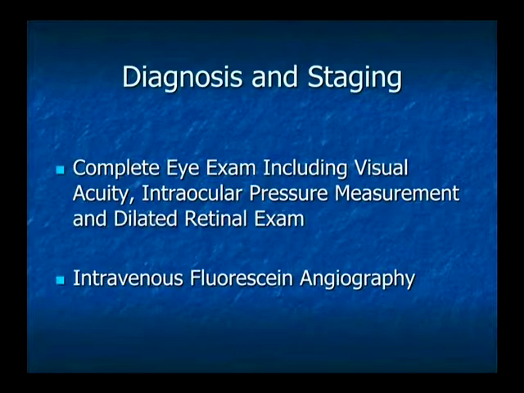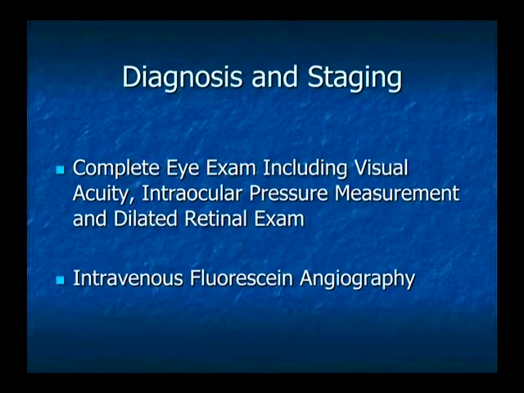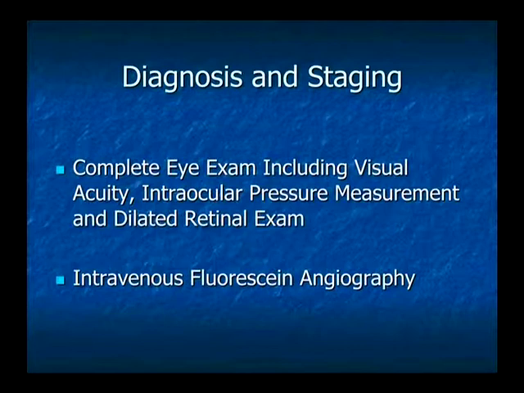So how do you get diabetic retinopathy diagnosed and how do doctors decide if a person needs treatment? The most important part of having your eyes checked for diabetes is to have a complete eye examination including dilating drops, checking your vision, and checking your pressure for glaucoma. Through a dilated pupil, an ophthalmologist can get a really good, high-magnification view of the retina, and most of the diagnosis is made just by the eye physician taking a look.